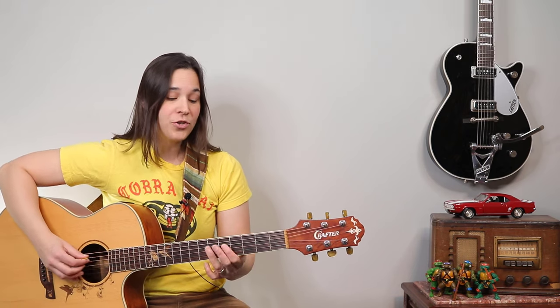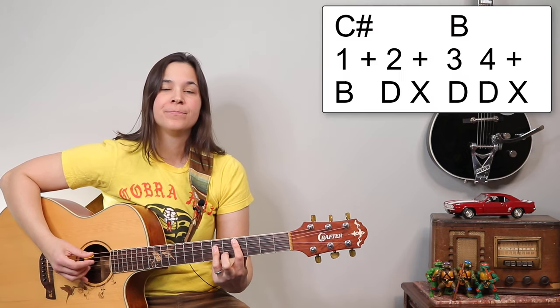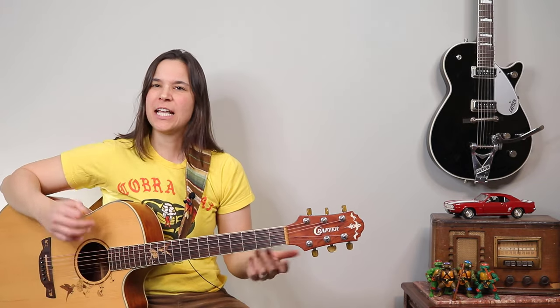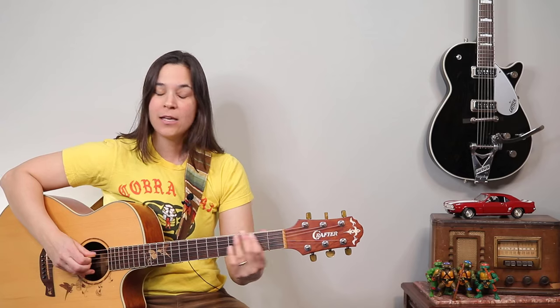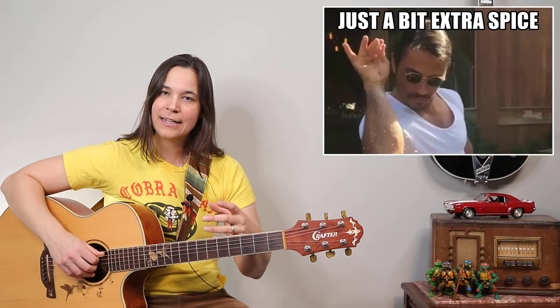Okay, now could you do this on the C sharp? Yeah, I don't particularly like the sound of it, so I would probably opt for the regular. I don't particularly like the sound of going from the A to that C sharp. I like the A to the B, but I just wanted to show you that extra spice that you guys can add in, and there's one more thing, but wait, there's more.